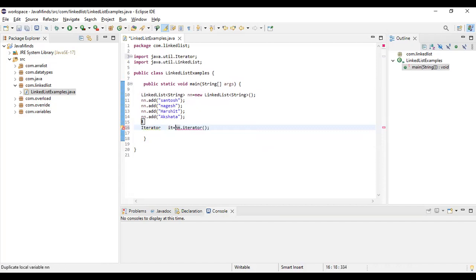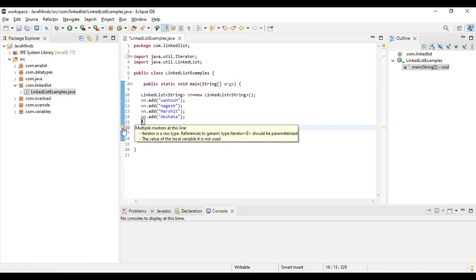Iterator it is equal to this, but it is giving one warning because it is of type integer. So we should make this iterator of type string.